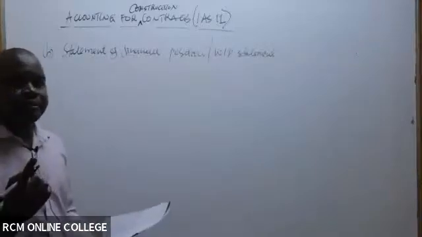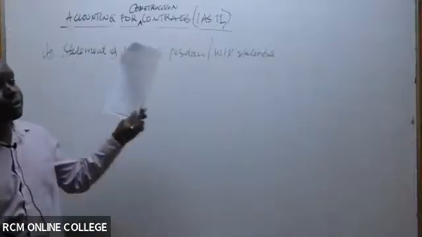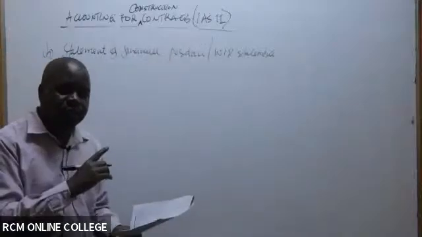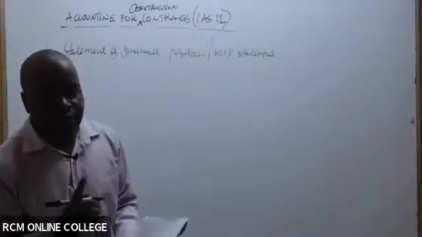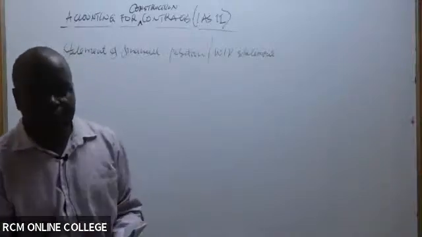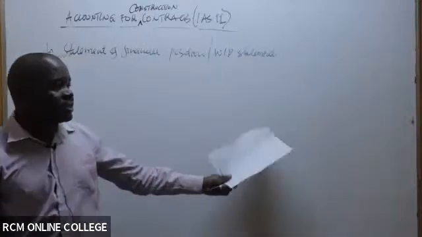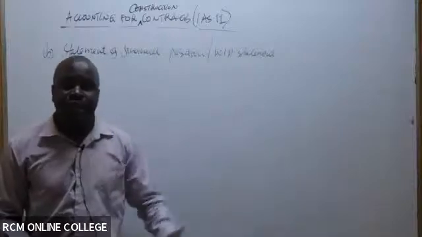The main objective under IAS 11, accounting for long-term construction contracts. Number 1 main objective is for you to determine, as a contractor, how much you've made as a profit. That one comes out where? In what you've just presented previously in the income statement. So umeona the last figure hapo tumepata nini? Profit for the year.